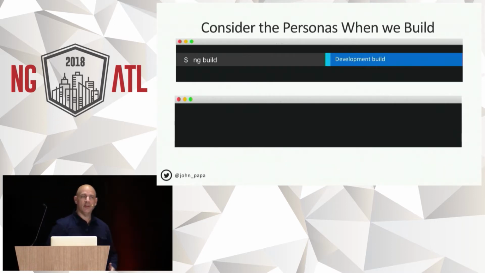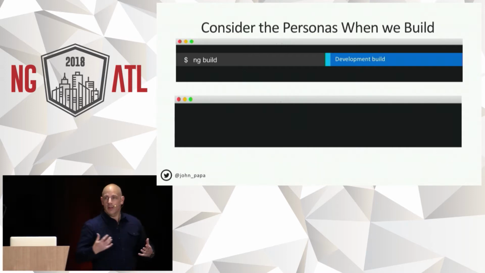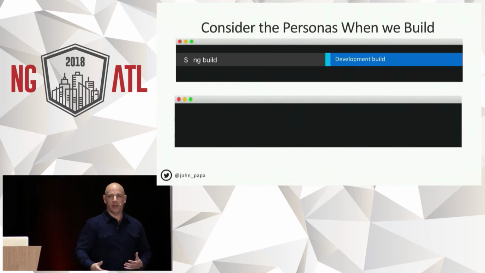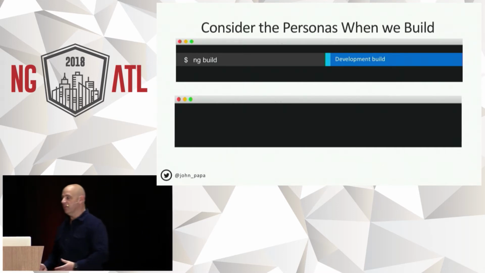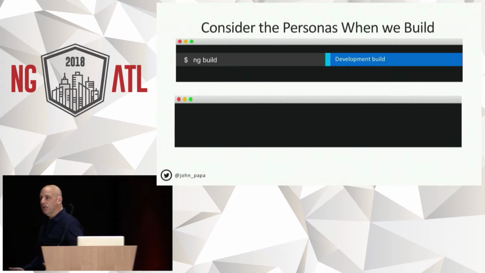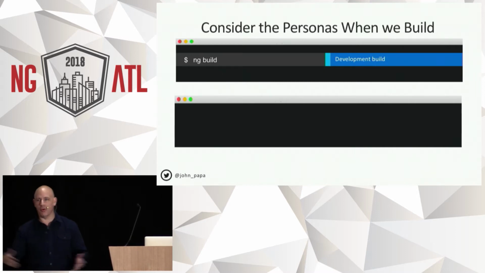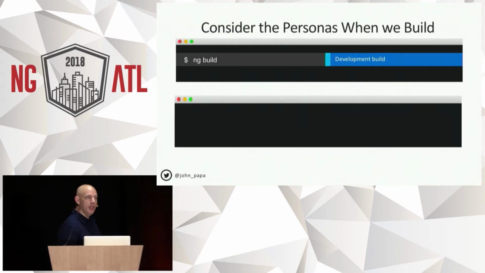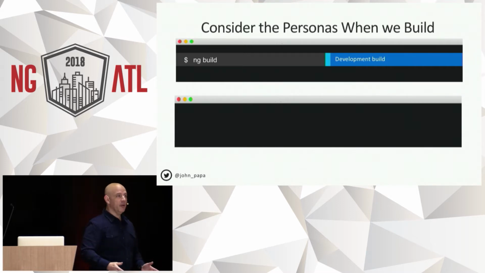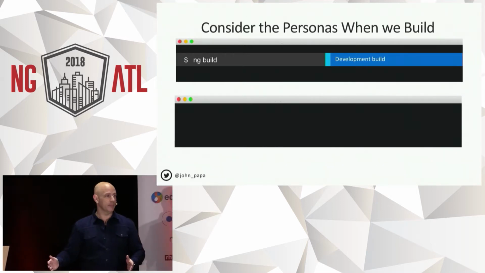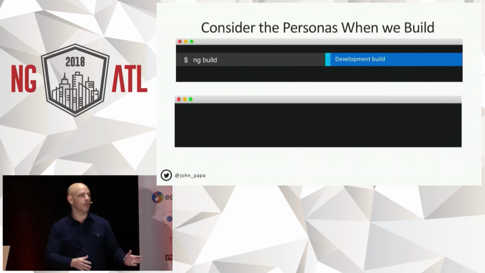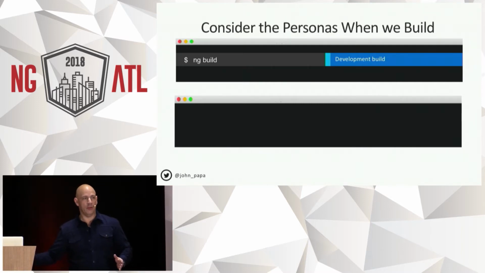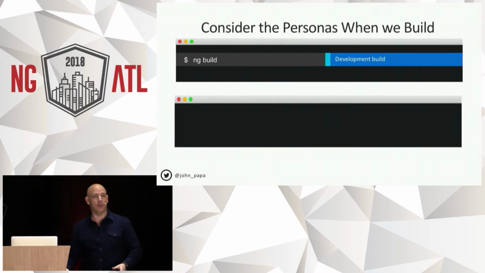So in that persona, a developer has a need to be fast with the build and to see the results quickly. That means we sacrifice some things. Do I care if there's cache busting for a development build on my local machine? No, I'm just going to turn off caching in my browser and let it keep going. Do I care if it's going to take 10 to 15 seconds to build it versus 2 or 3? Yes. If I'm going to run it 100 times a day, I don't want to be waiting for it. There was times early in the JavaScript world where you build, it would take minutes to do this stuff, especially if you didn't have an SSD in your computer.